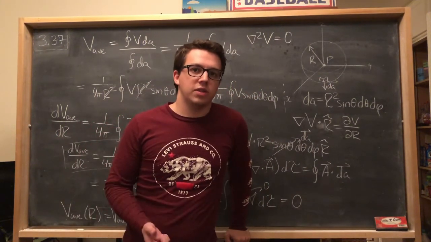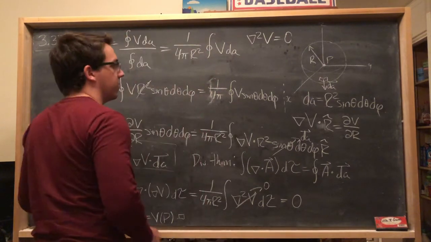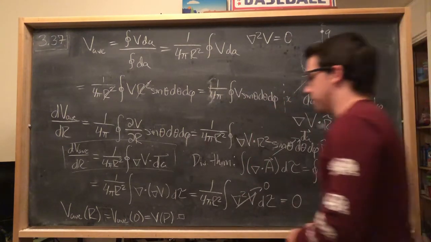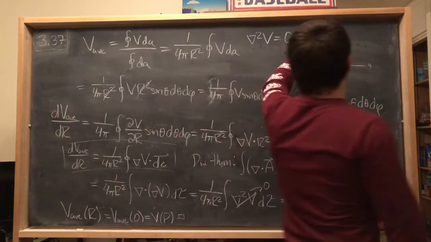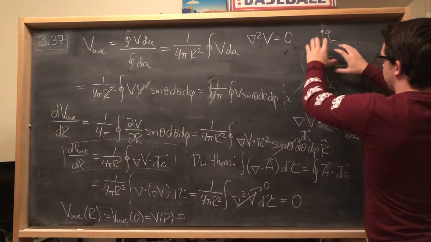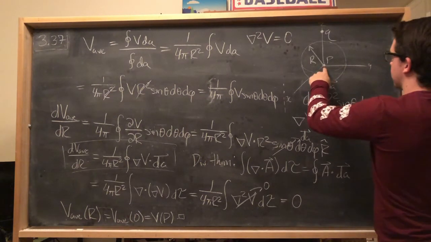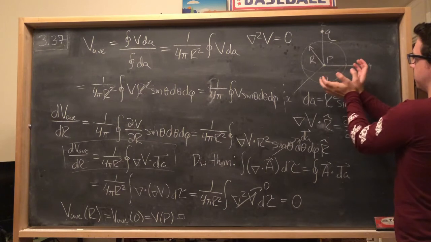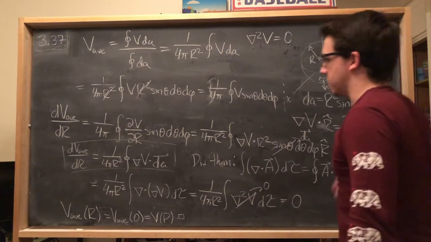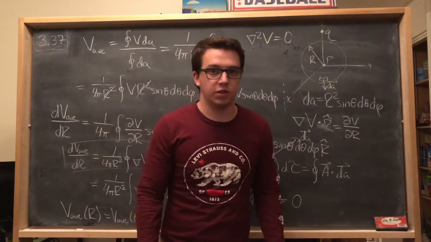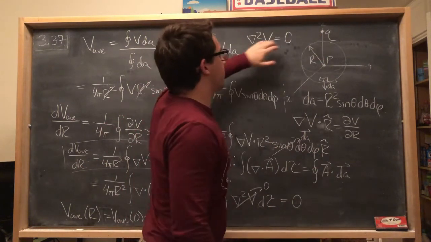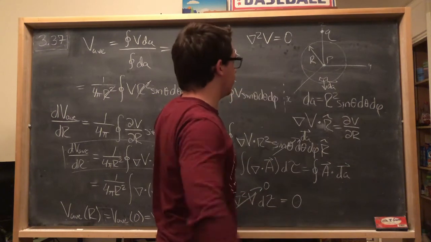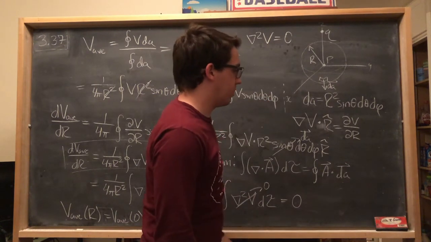And the way he shows that is he starts with a case where, much like this, except he says, okay, imagine there's a point charge Q out there. And then with this configuration, he directly computes the potential at the center of the sphere, and then he also computes the potential over the surface of the sphere, and then just shows that the average of the potential over the surface of the sphere is the same as that at the center. And then he uses the argument of the principle of superposition to say, well, we could then create any charge distribution we want with however many point charges, and it'll add up, and will always have this characteristic hold up.